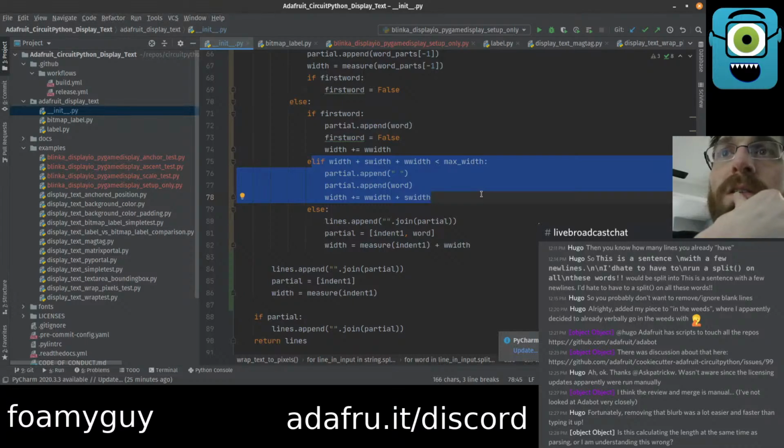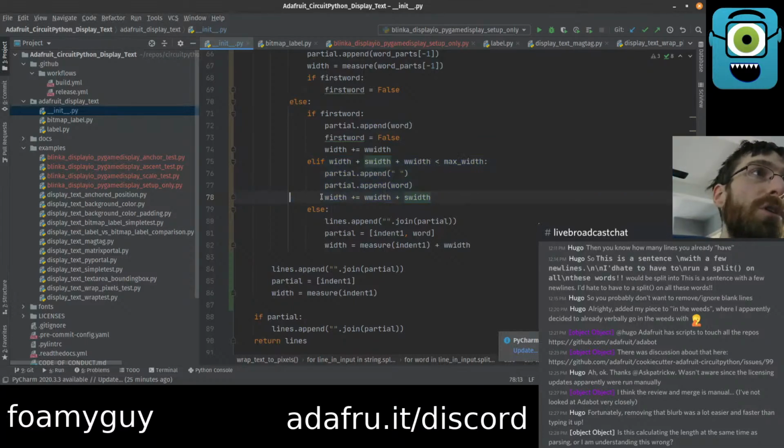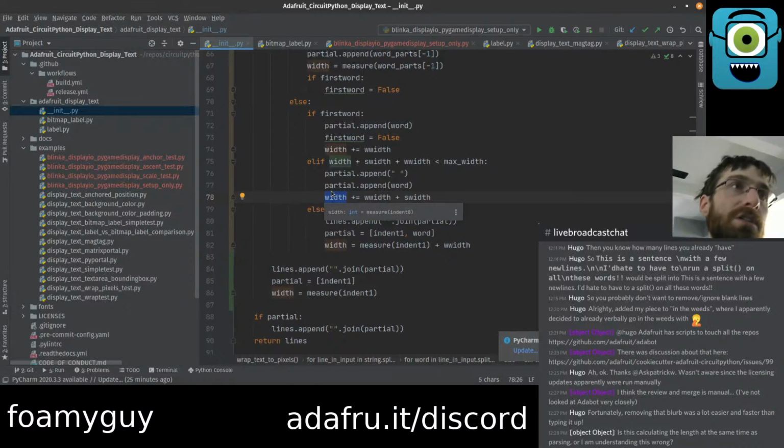Is this calculating the length at the same time as parsing? Yes, it is. It's keeping like a running total. Width is the running total of the width of all the words that we've looked at so far. And then word width, W width, that's the width of the specific word that we're looking at right now, this iteration. And then S width, that's space width, the width of a single space.